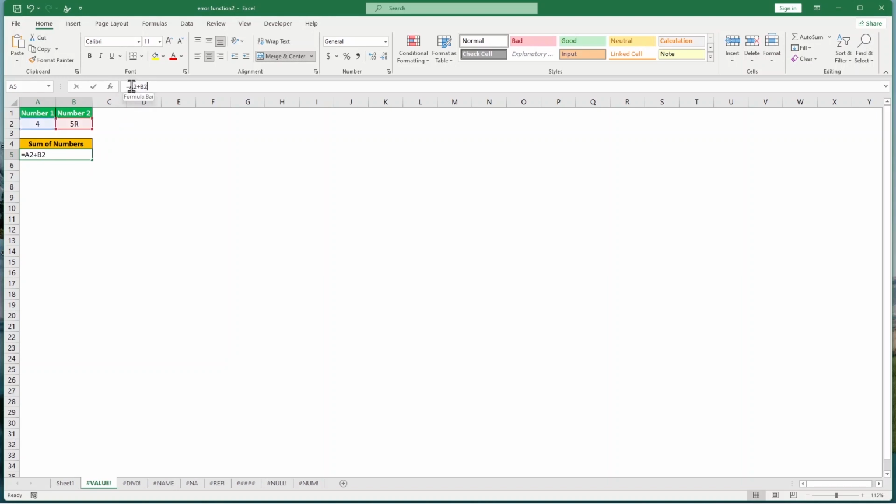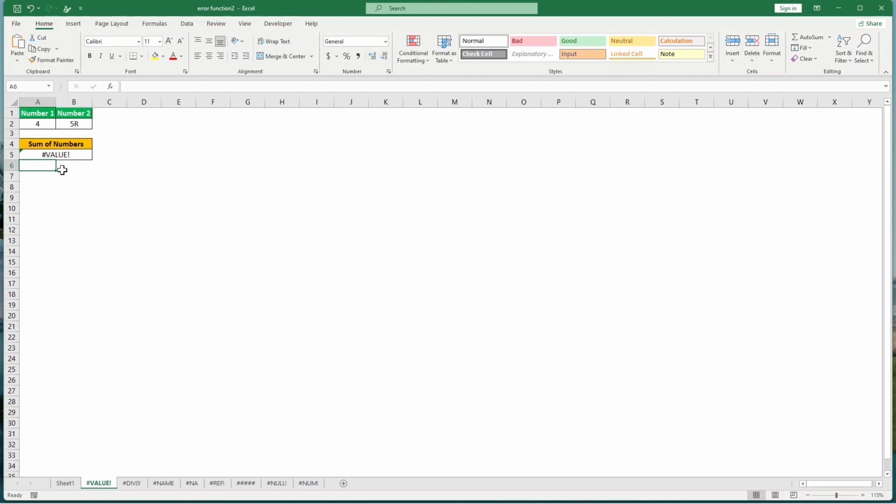You can see this is the A2 column and B2 column, and I will just sum it. But when I click over here, it says value, meaning it needs to be a number. Here you can see it's a 5R. It can't count the 5R, it can count only the 5.